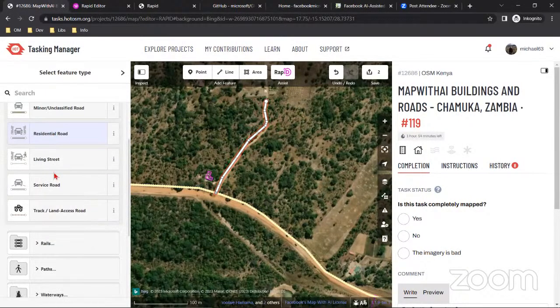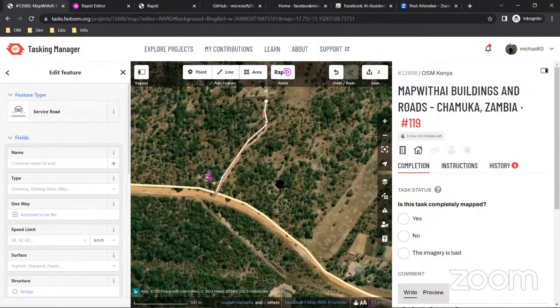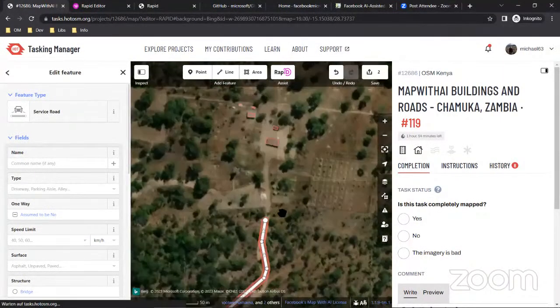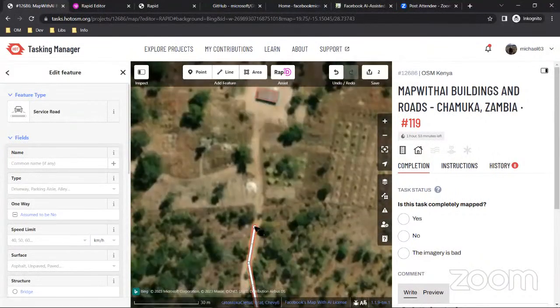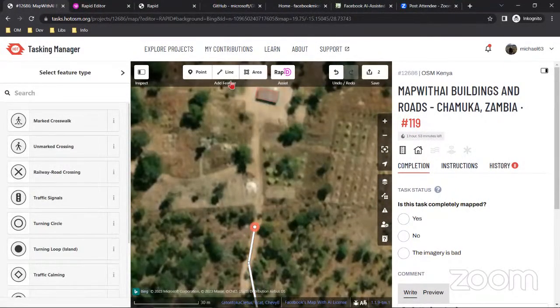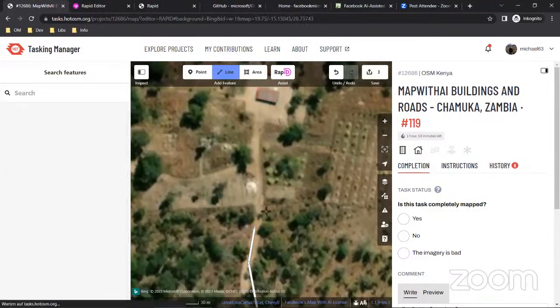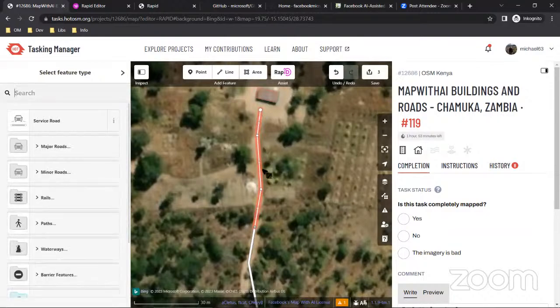So I would either, well, it is maybe a service road because it just provides access to a handful of buildings. It would really be nice if we extended this line here, maybe down to the first building.